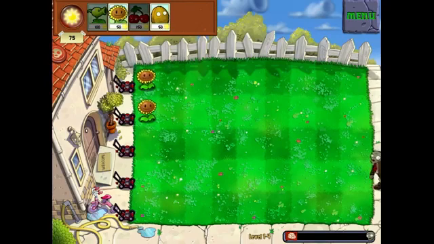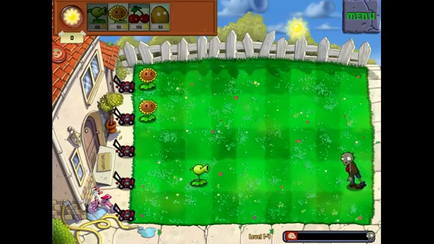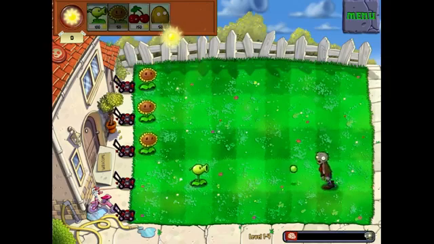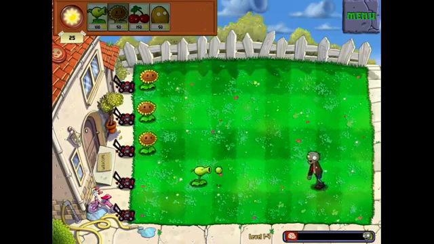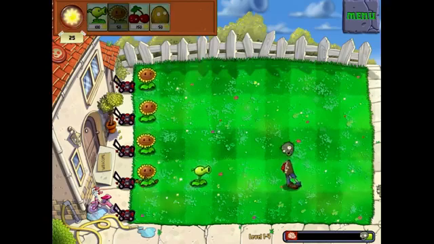But we got walnuts, and basically, I don't want to put down a walnut yet because I think they can be a waste of resources. I'd rather focus more on my sunflowers, and that zombie's going to be taken care of by just that one lonely pea shooter. I don't know why I say he's lonely. He seems pretty happy.